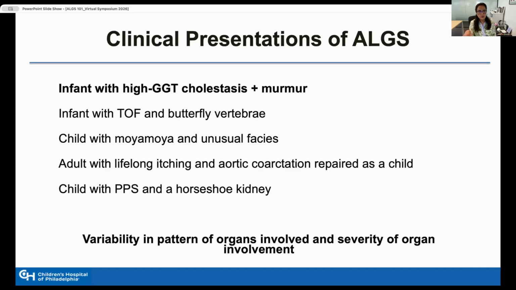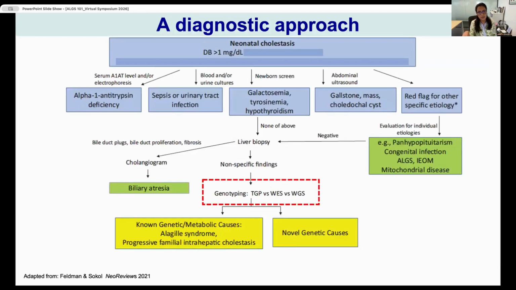So for many people, I would say, the journey started with liver disease, with a baby who's jaundiced. And this is just a diagnostic approach to what we do for a baby who is born with jaundice. I just wanted to go over this because many of you would have experienced this. And we know that there's a whole host of different reasons why babies are jaundiced. But usually when we meet a jaundiced baby for the first time, we do a lot of blood tests. We do an abdominal ultrasound. We will often do a liver biopsy.